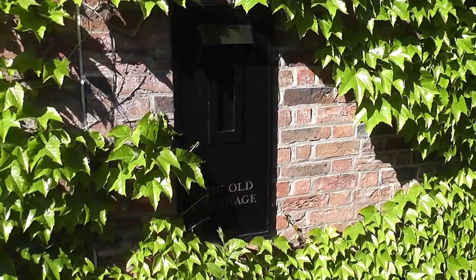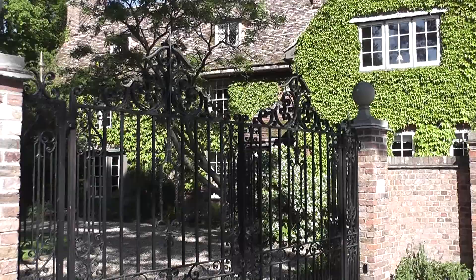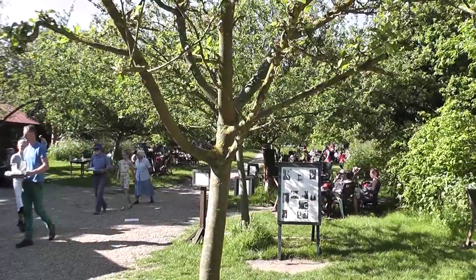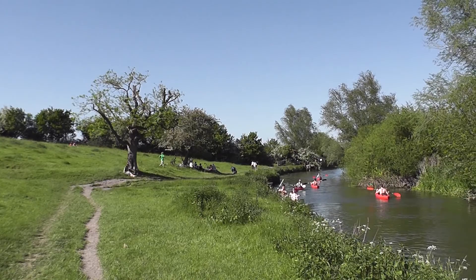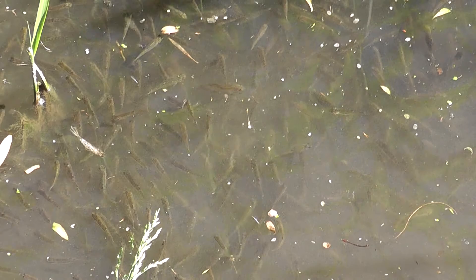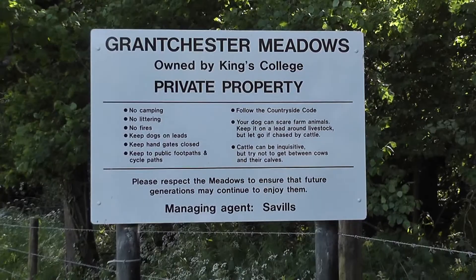Now outside the old vicarage, which when the text was written was owned by the Archers, Lord and Lady — not sure if that's the case now though. Rather pleasant home. In the orchard — don't forget to put your tray away. This section of the walk, as someone commented in the feedback, is definitely the least interesting, but on a quiet weekday it would be pretty good I should imagine. Thousands of young fish down there — I'm not sure if the camera picks them up. Okay, leaving the privately-owned Grantchester Meadows behind, managed by Savills I notice.